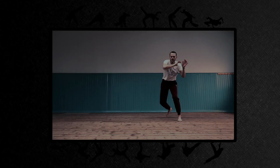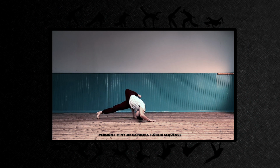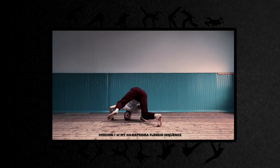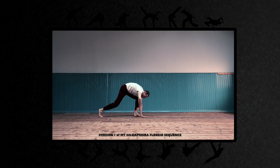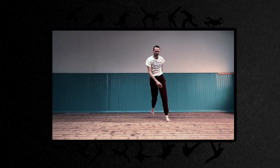For everyone else, I will be rebuilding my Capoeira Floreio sequence number 4. The purpose of these episodes, when I rebuild my sequences, is of course to rebuild sequences and create something maybe more challenging, cooler, but it's also to practice separate movements. So for example, I will be starting today's sequence with armada. I'll practice all the armadas I know. Why not? Let's make it proper training, because it just feels like training.